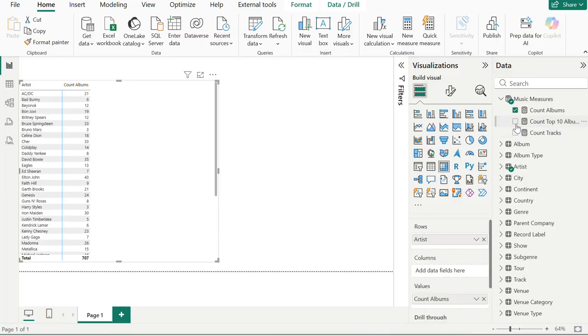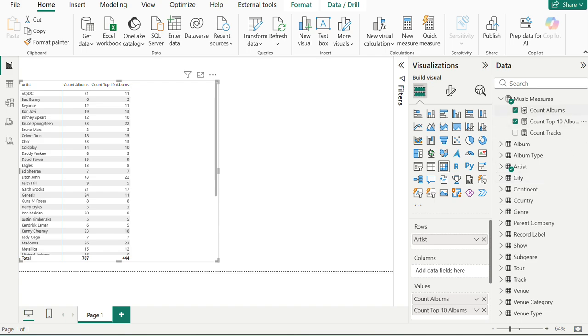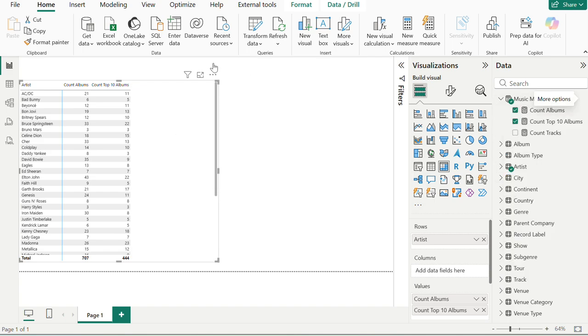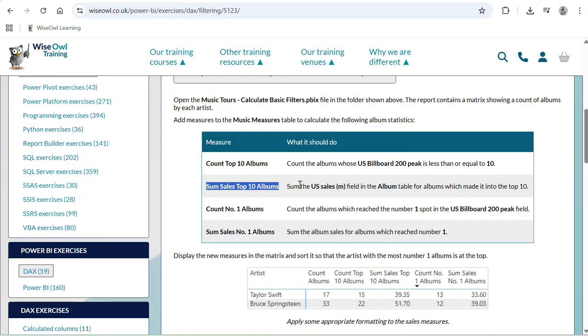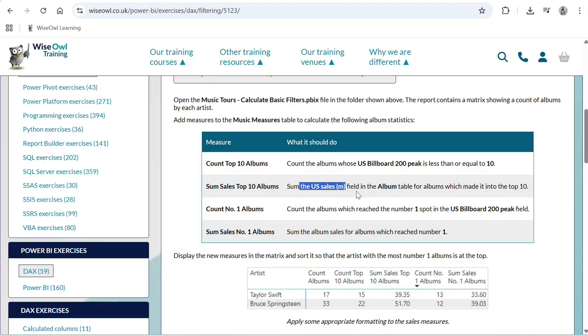I will add this here, and then sum of sales top 10 albums, where we will use calculate sum of US sales M field in the album table for the albums which made it to the top 10.